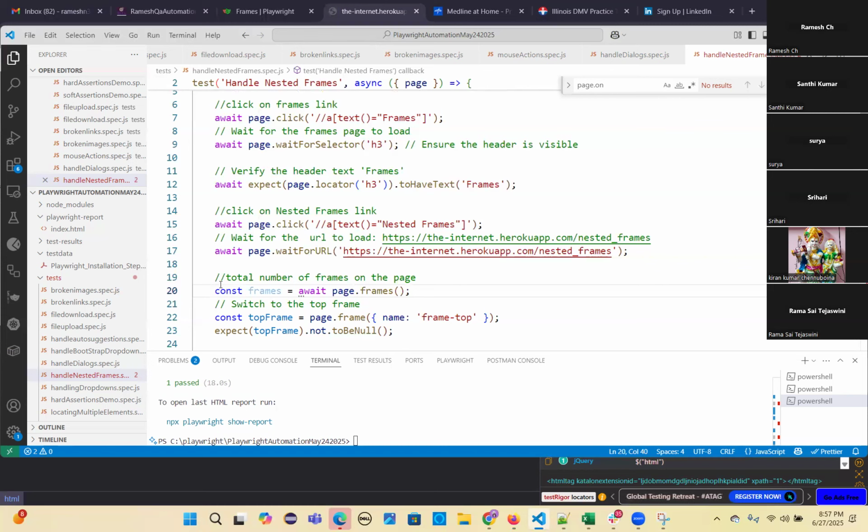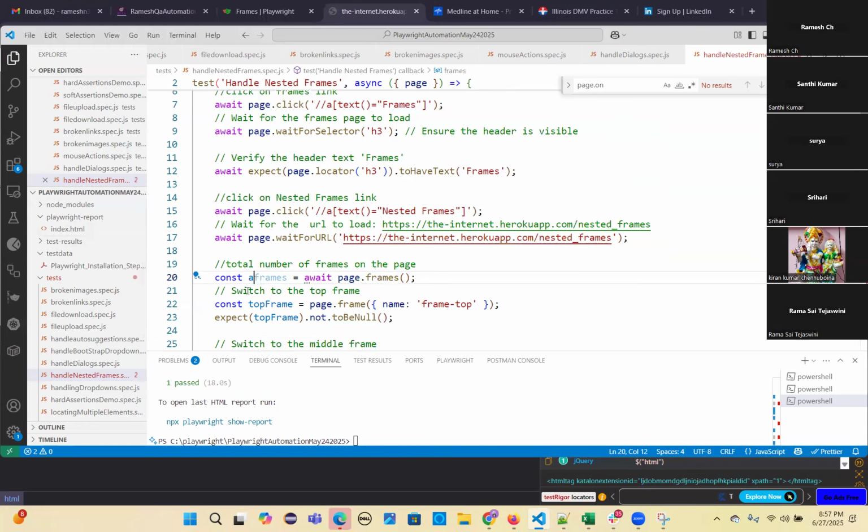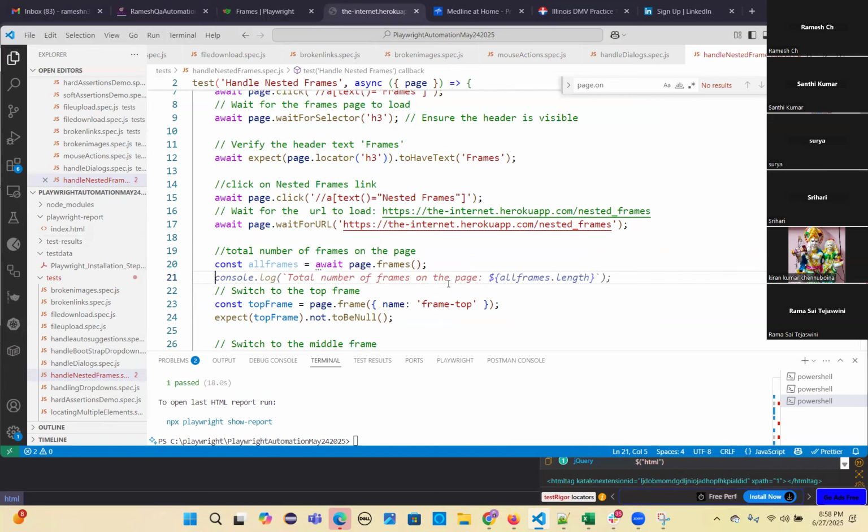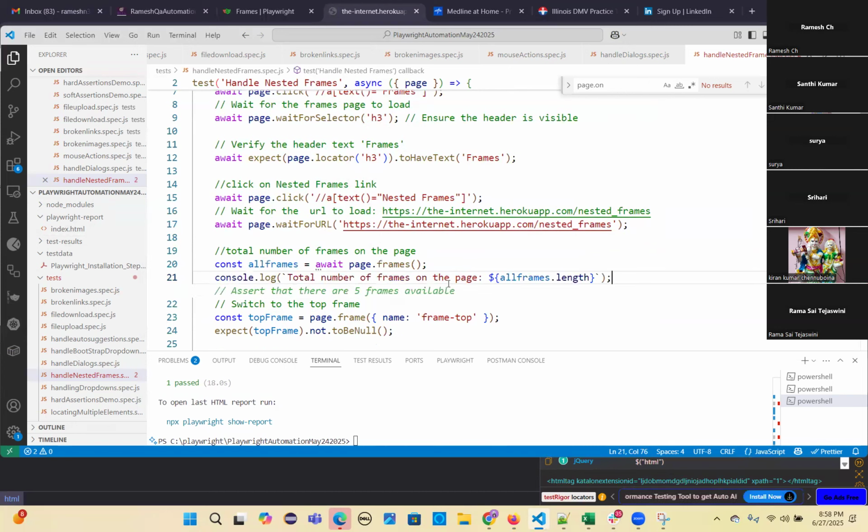So const, the variable can be anything, maybe I can give all frames, and await page dot frames method is there. That will fetch all the frames from this page. Then console.log total number of frames on the page, all frames dot length. You can call length, and we'll get how many frames are there in that page.